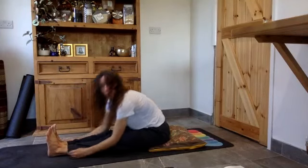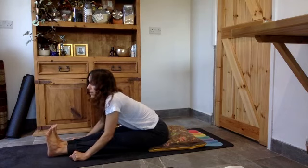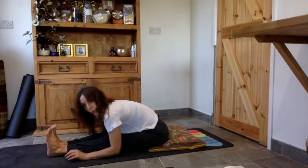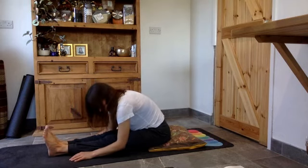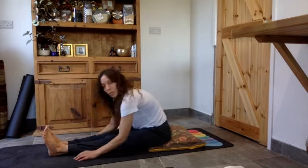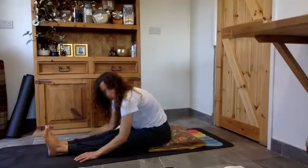Now, normally I would be saying to breathe in and lift the chest forwards, and then breathe out and fall forwards. But now I want you just to find where you can relax. So you're not holding it onto any muscles. If that feels like that's enough, stay there.